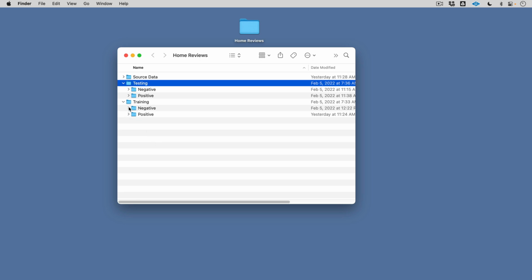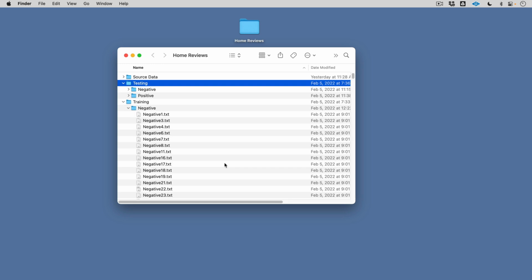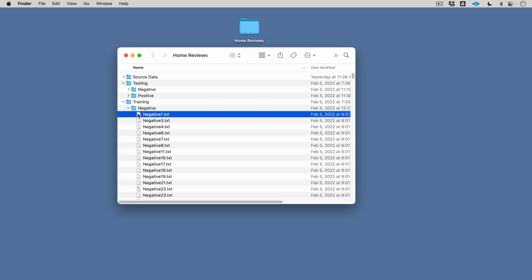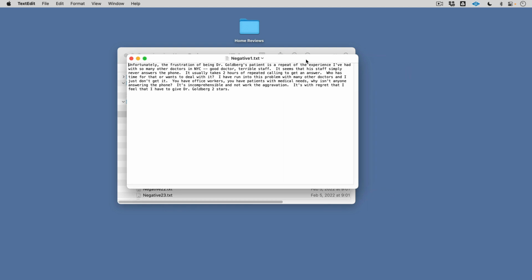Within each of these folders are text files, an individual text file, much like if you're training a vision model, you'll want to put an individual image inside of the folder. Each one is an individual text, and all it says is a text rating, for example. And this one was determined to be negative, for example.